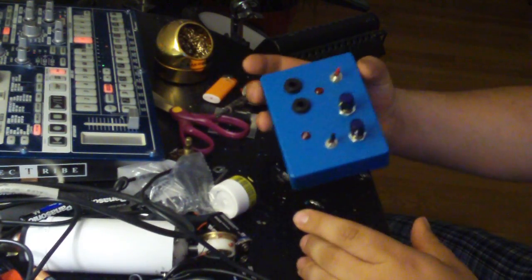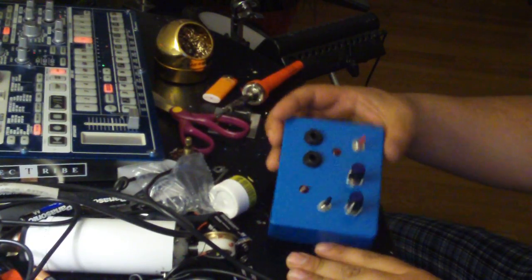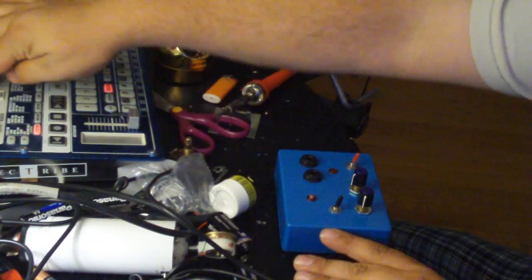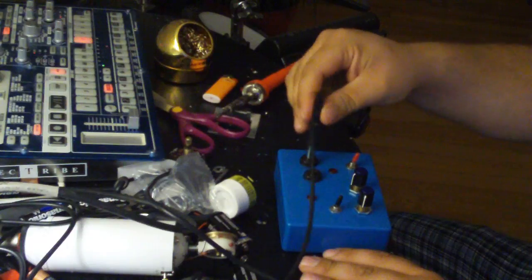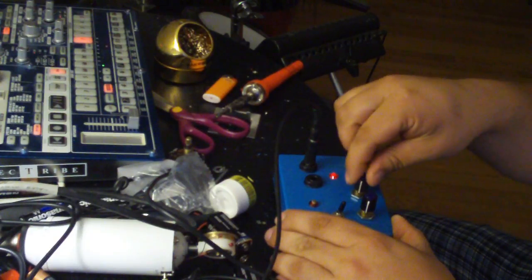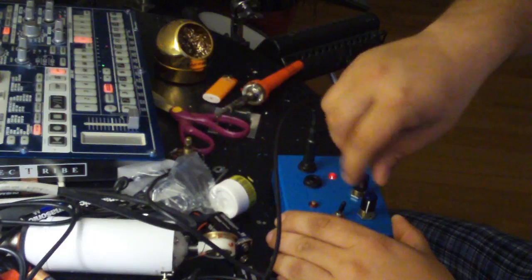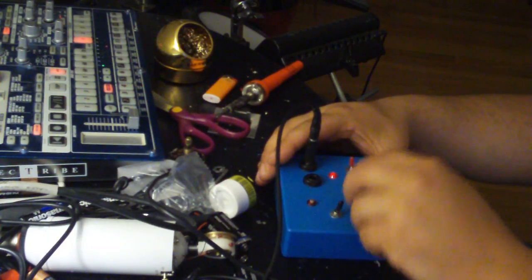Okay, here it is, the small little blue thing. Whatever it is. Here is a demo of the raw sounds coming out of it. So I turn the switch on and adjust the oscillators here to get some weird drone kind of sound.